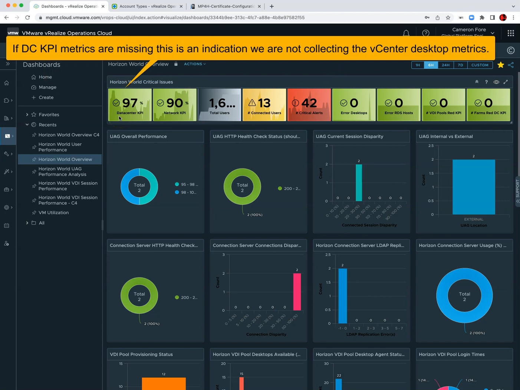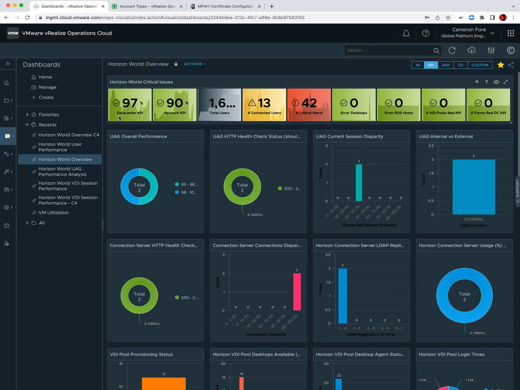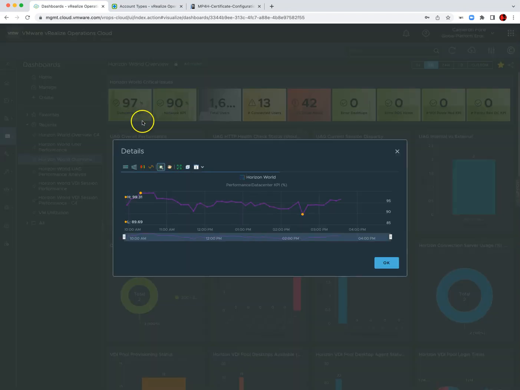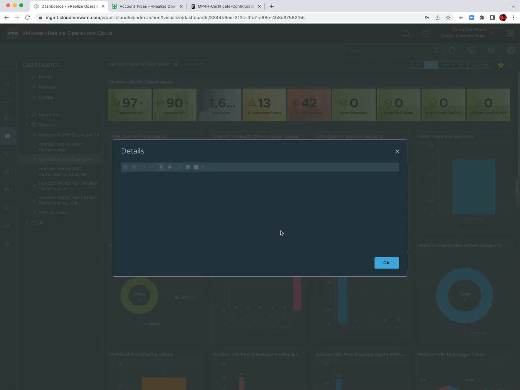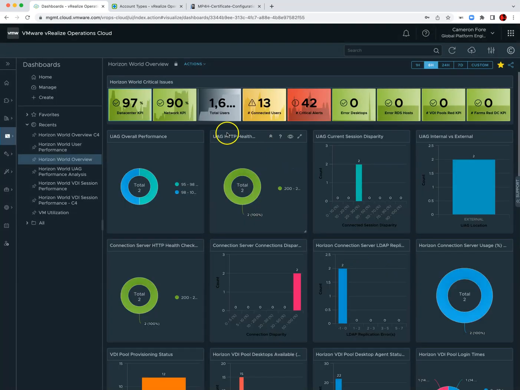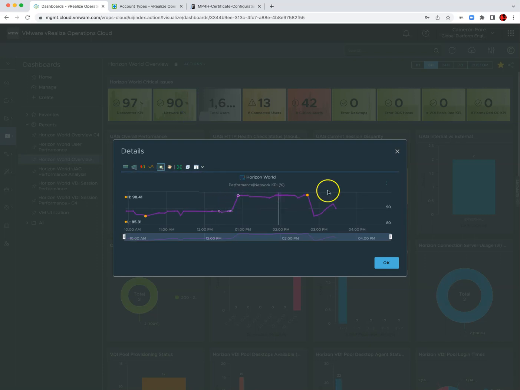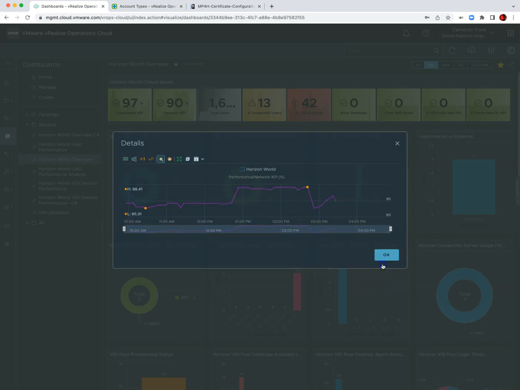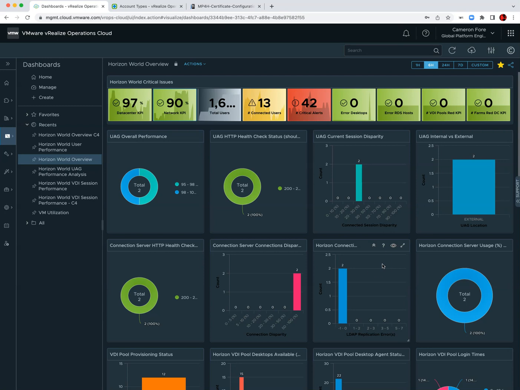So keep in mind, we actually do need users connecting in to the environment to get solid data into the management pack. But from there, you should now have a historical view of all your data center performance across your entire Horizon world, which means across all your Horizon pods. So this is a running score that's historical for all your users. As far back as you have data, hey, did we ever have performance problems in the past, and were they data center related? Did users ever have protocol performance issues in the past? And this is an overall average score of everyone in your environment. So it's very powerful from that perspective.